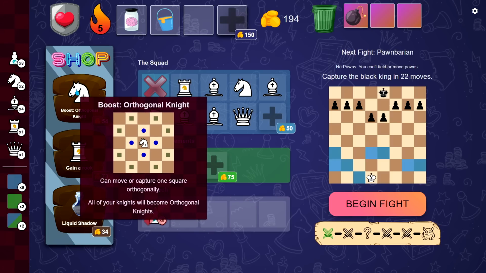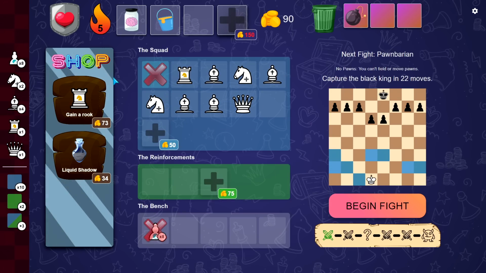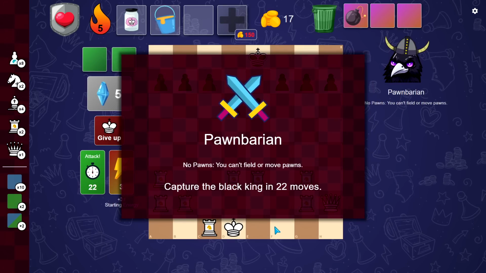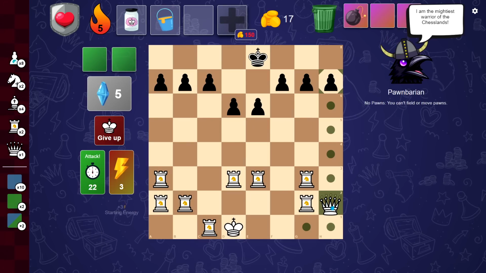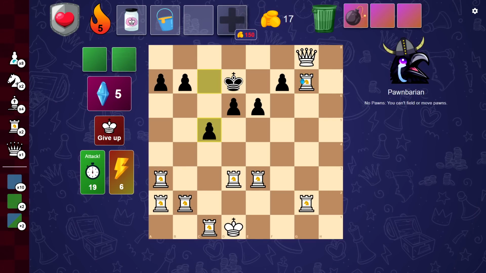Now, our knight, this is basically, I pay for a... Oh, that just upgrades them. Yeah, I was going to say I pay for a knight, but it gives me a rook in return. No, we'll just do that. I spend all my money, but it's fine. I have no pawns, so how do you win a fight with no pawns? He doesn't have any juice. Brother, he has no juice. He is so cooked, right? He has never been more cooked.